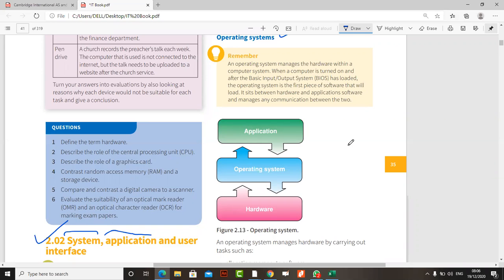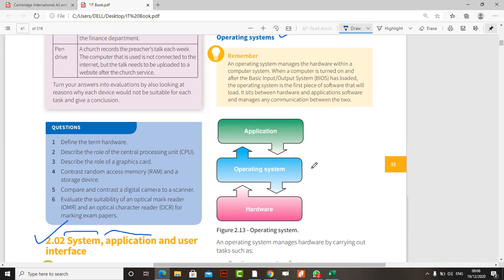The only way you can use the hardware, the hard drive, or save the data in the pen drive will be if you have an OS. So like I defined, an OS is an interface between the user and the hardware. It helps the user to interact with the hardware.